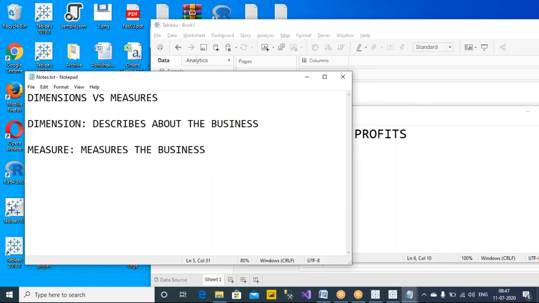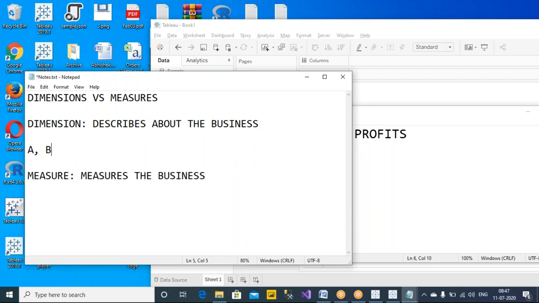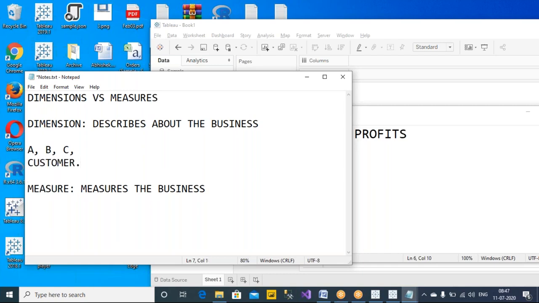That means, let's say I have a small store where I'm selling some different products. If I say that I have these many products in my business, A, B, C, and different products. And I have some customers coming into my store, trying to purchase some products.